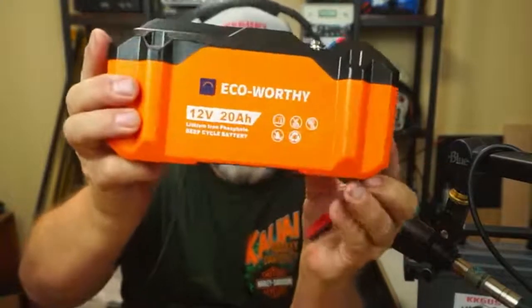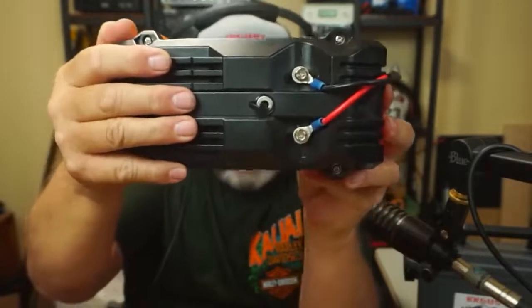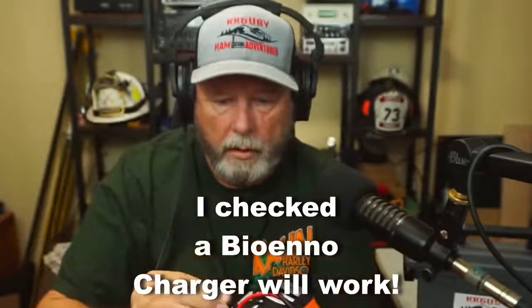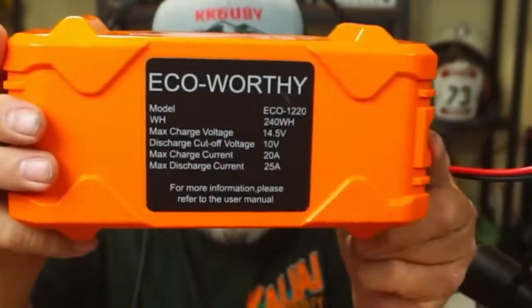Here's the battery again for a closer look. Up top here is the other port — I think that's for solar charging or charging with a charger that has the right fitting. It's got the screws on the top that screw the lid on. I haven't taken it off. I mentioned that it will fit in this Harbor Freight ammo box — it's a small one. You could put an HT on the back, add some stickers — better receive, just kidding.